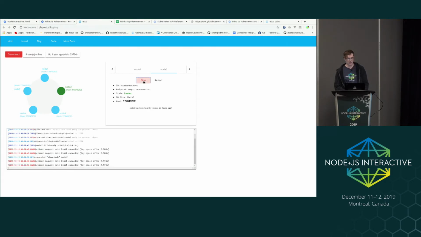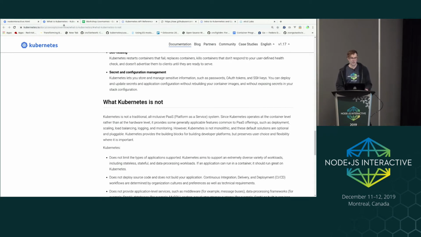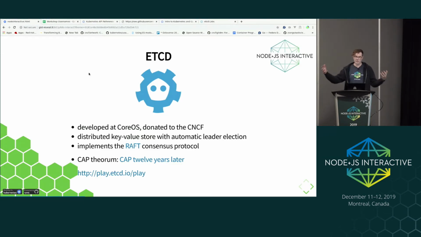Anyway, maybe the demo's still rate limited. Here, it looks like, okay, node 2's down. The cluster elected a new leader and is now doing replication and is able to do a consistent data store across these 5 nodes. So this type of high availability for all the statefulness of the whole platform is stored within this etcd database.